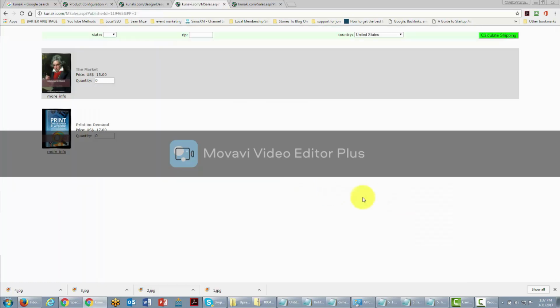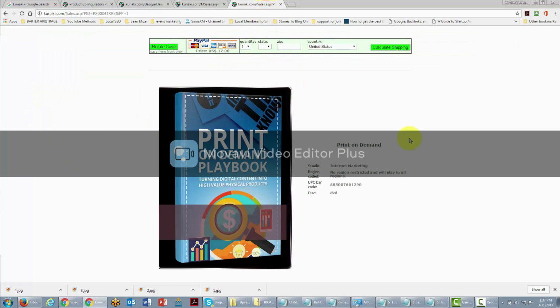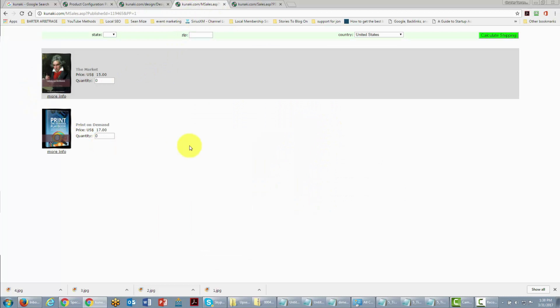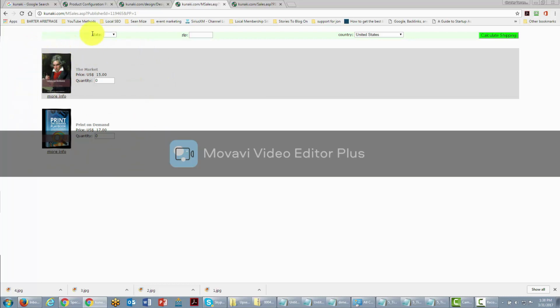Now, Kunaki is going to give us 2 sets of pages for our customer. They're going to give us a set of pages for all of our products, and they're going to give us a set of links for the individual product. So we can actually give our customer whichever page that we think will make sense for our business. And so if we have a series of products that we want to have together, want to have them all on PayPal, we can actually give that link to the customer or put this link someplace where people are going to access it through our website.